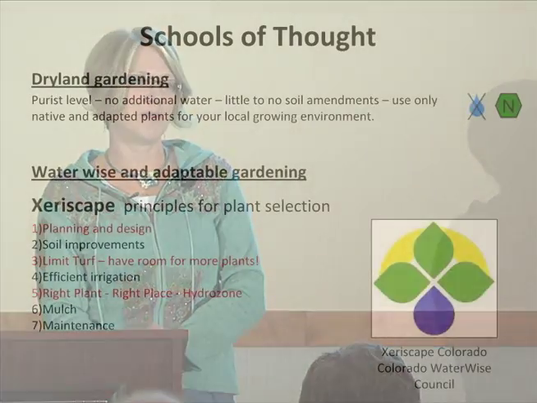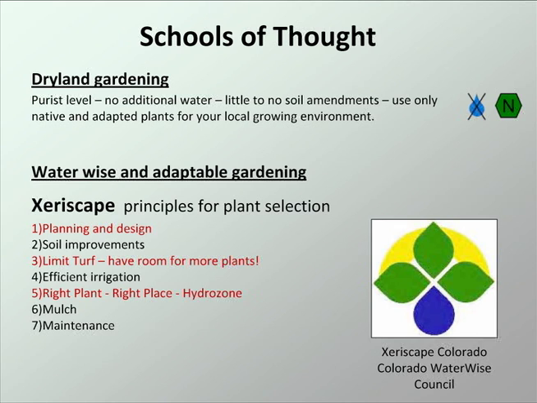When we know this information, what our goals are, what the environmental conditions are in which we are working, and whether we're going to irrigate or not, and we've created room, then we can look at selecting the plant. We also want to consider hydrozoning so that the plants we select have similar water requirements. And for the purpose of this presentation, most of the plants that we will be introducing you to are going to be in the low to moderate range.